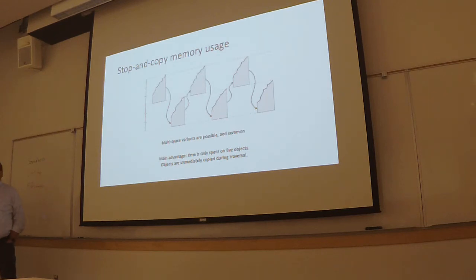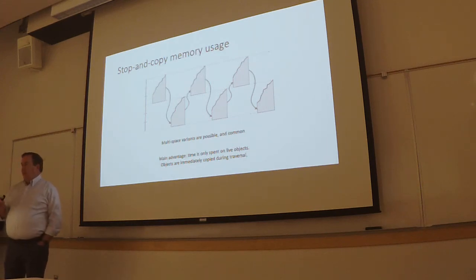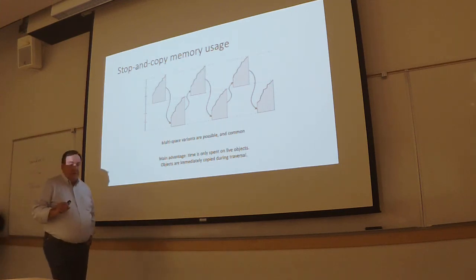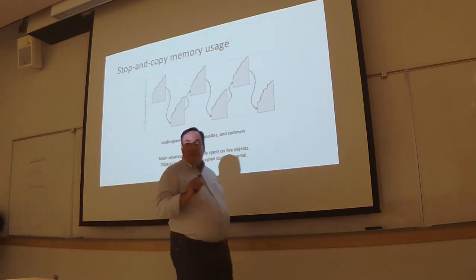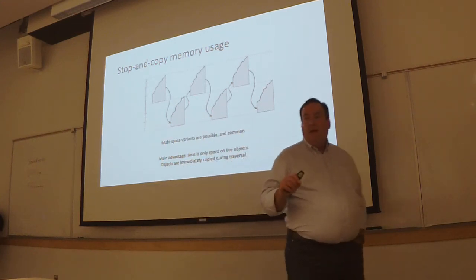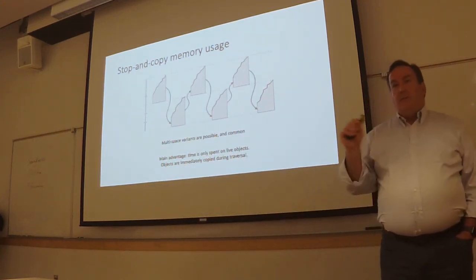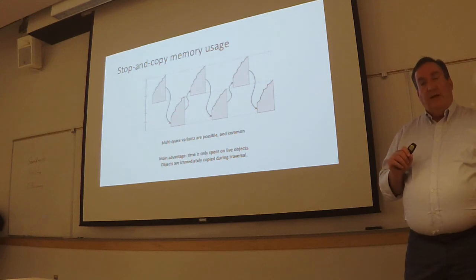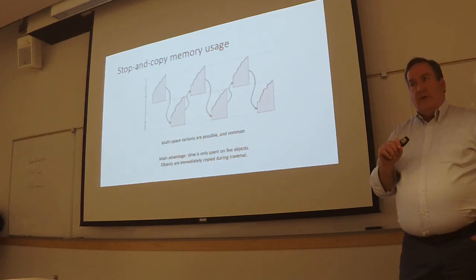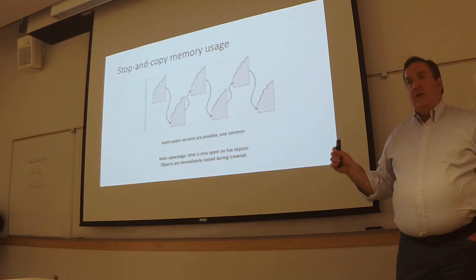As opposed to a separate mark and compact where I've got to go through marking and then I've got to make multiple passes through to actually do the copying. We're actually going to update the pointers while we're visiting that particular object in the heap. So in other words, we're going to be smart about the order in which we do the copying, and if we do it right, there's no separate compact phase either. And there's no separate mark and then copy kind of thing. All the copying is happening while we're traversing.